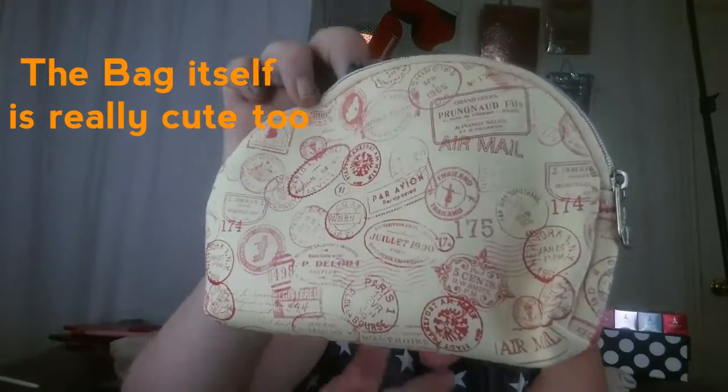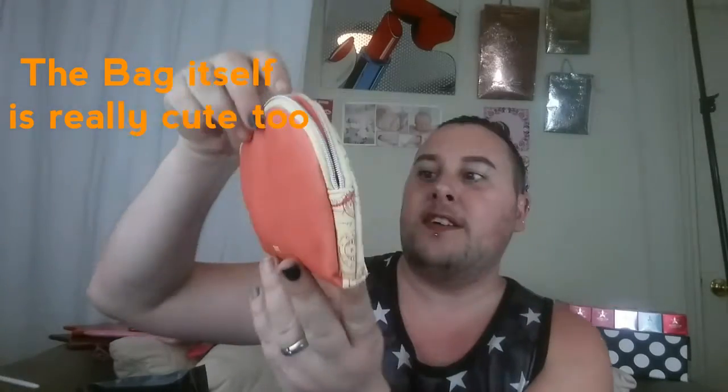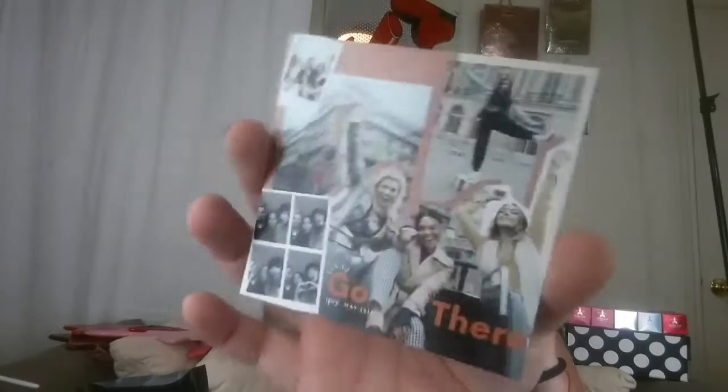As they say on the website, pack on the color — don't swipe it, pack it where you want it. That's our first item in the Ipsy bag this month for May. If you know me, you know I love my brushes — I can have 20 of the same brush and find a use for all of them. The Ipsy bag itself has a whole bunch of passport designs on it, very cute, very Paris — ooh la la.